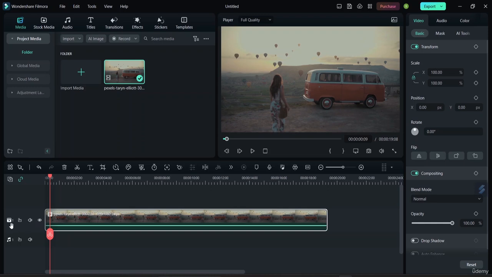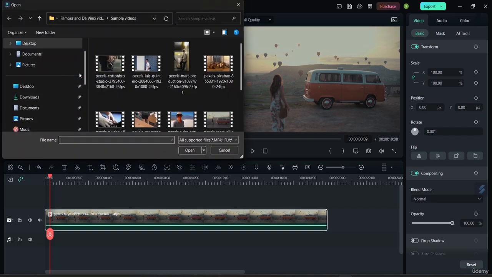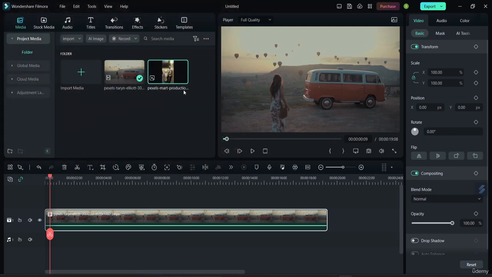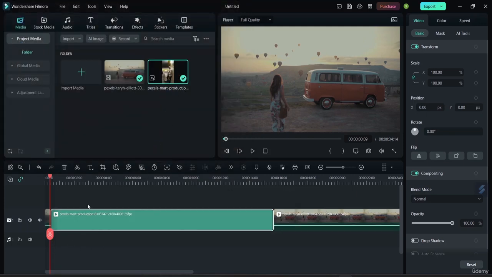Here you can see I have one video file, and here I have another audio file. So how it actually works is, if I'm going to put another video here, then let me import another file from here. Okay, and let me drag and drop it here.